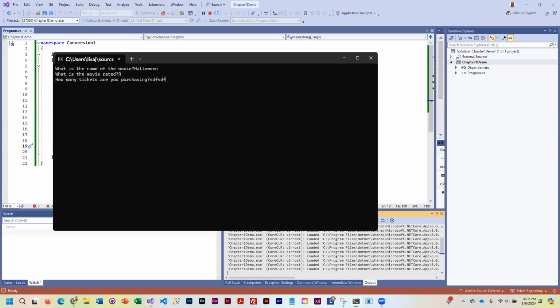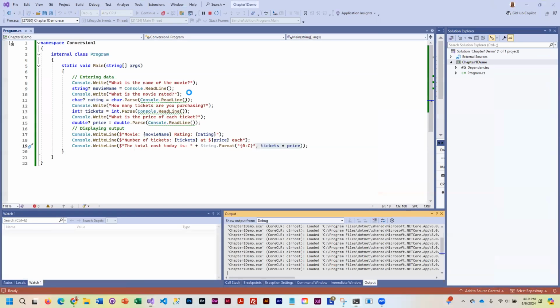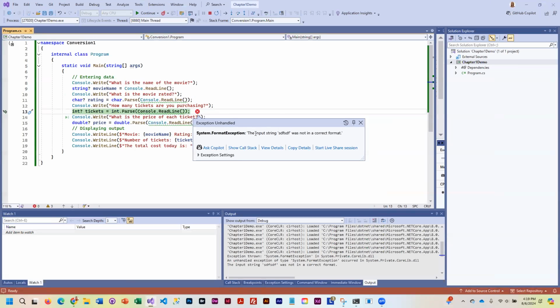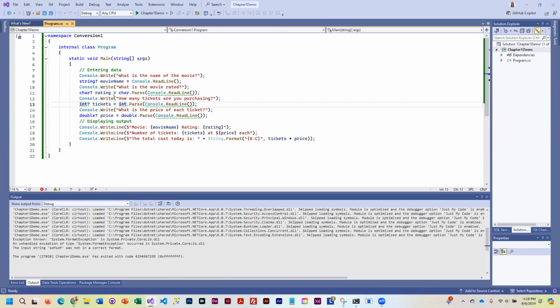So if I do something like this and it's asking how many tickets, it is not going to like that because I should have entered a number. So just keep that in mind when you're testing these, because there is a way to check for this, but I can't teach you everything at the same time. We will be covering how to handle this later in the semester.